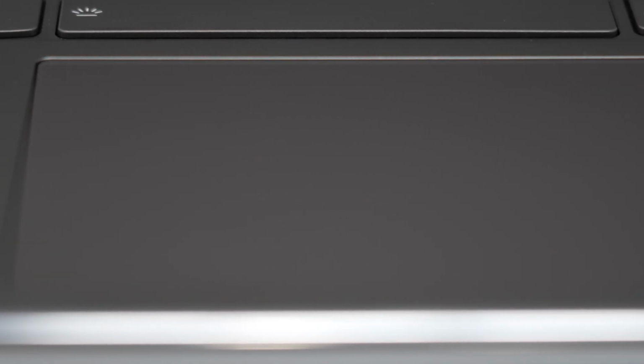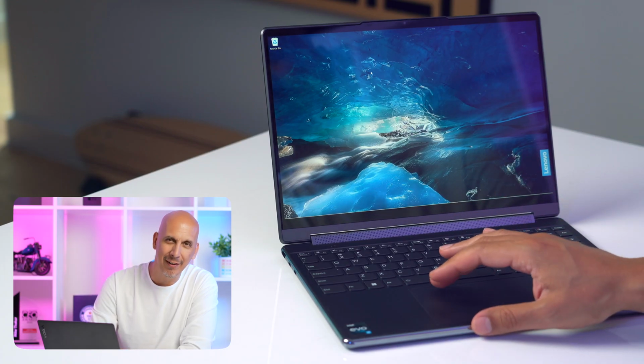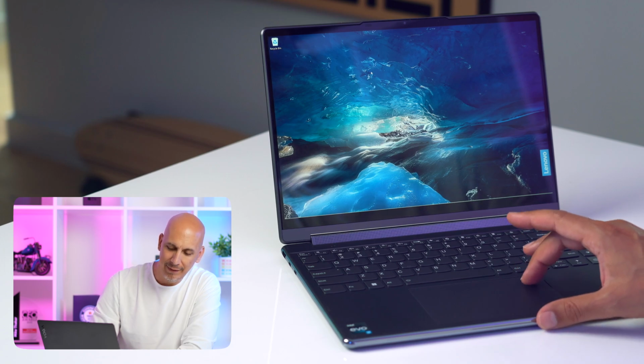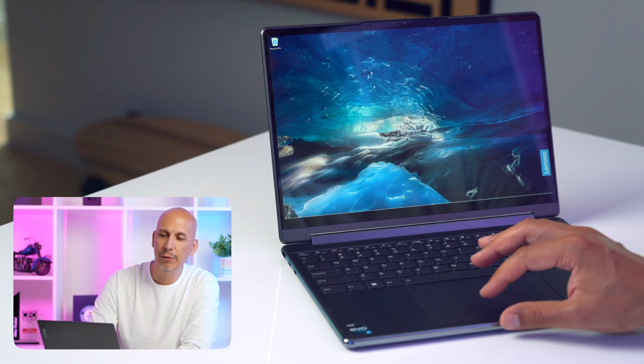Nevertheless, key action is great. Trackpad, big, works really well. It picks me up. I've got a very light touch. I have no issues at all with the trackpad, but the click lets it down. It has that same hollowness, almost to the point where it reminded me of the Dell XPS and that little gap that created a rattle. I don't know that there's quite the gap there. Same issue, you can't click at the top, you can click at the bottom, but it feels cheap.